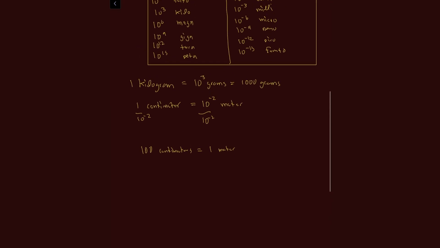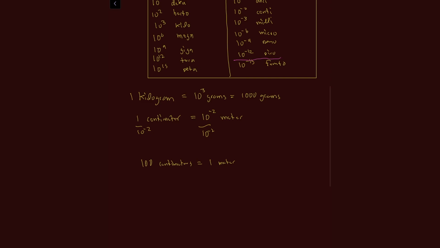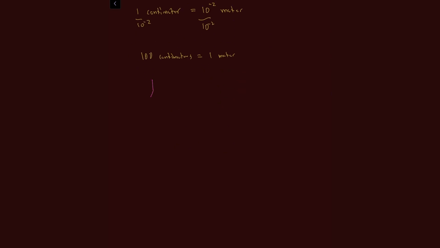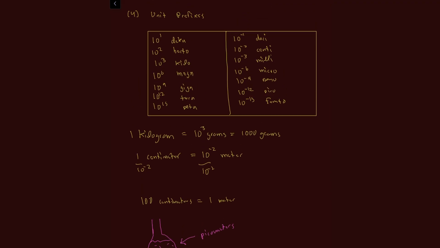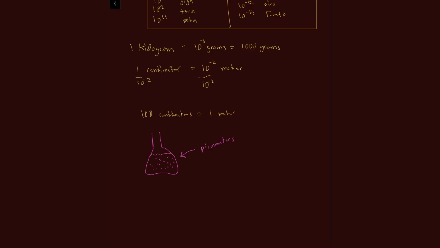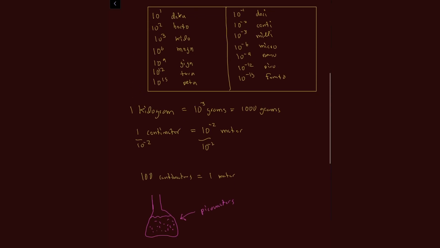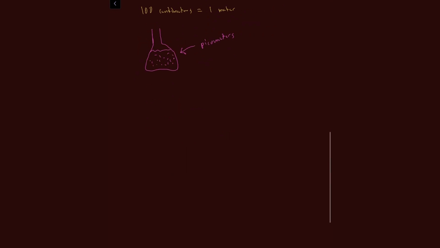Now, a quick little story of the lecture video. I actually once did have to use all the way up to pico. That was when I was working in an electrochemical lab, I guess that's what you call it. We were working with a lot of tiny little nanoparticles, and the size of these particles were in the range of picometers. So, fun little anecdote. They do come in useful sometimes. I was always impressed because some of the lab members did know these by memory. They knew what nano was, they knew what micro was. So I would encourage you to memorize it, and I hope that one day I memorize it myself too, honestly.